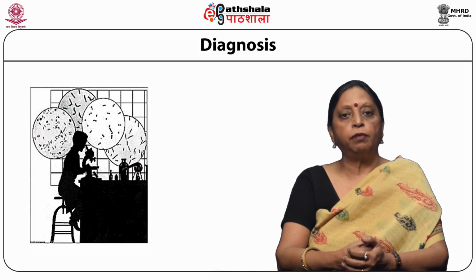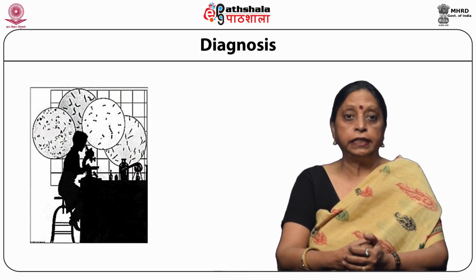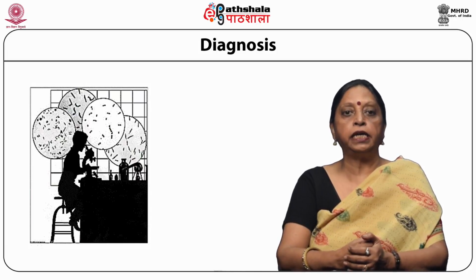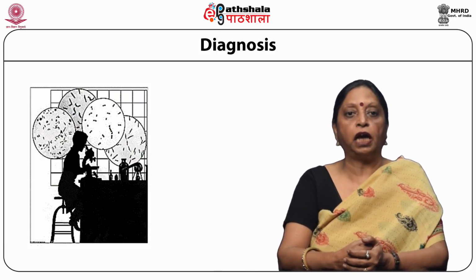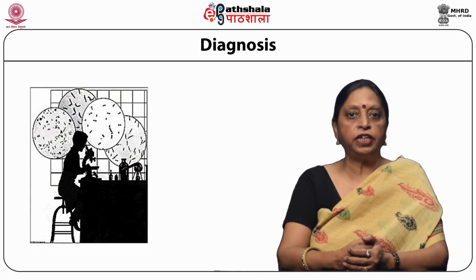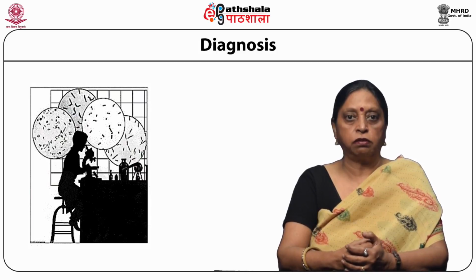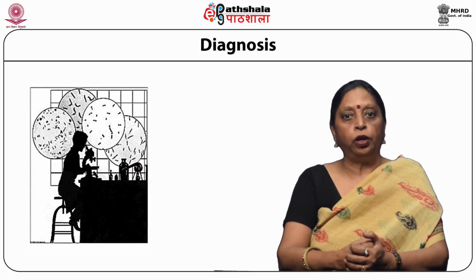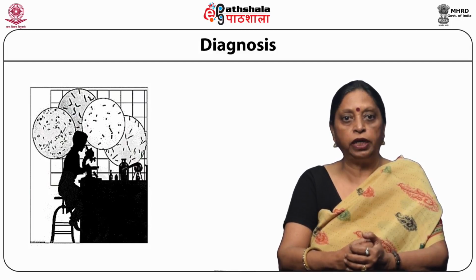Now talking about the diagnosis. How can you diagnose Entamoeba histolytica infection? The foremost is fresh stool examination, because they are found in the mucosa and submucosa of the large intestine. Observation of fresh stool containing mucus and blood under the microscope is one of the easiest methods for diagnosis. Wet mount of stool of trophozoites can be studied in saline preparation, while cysts show morphological details in iodine preparation. Stool should be examined as soon as possible.